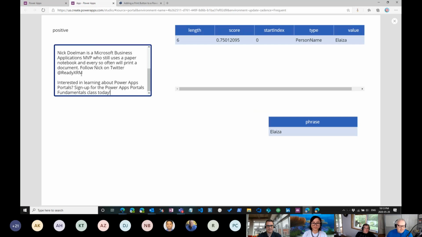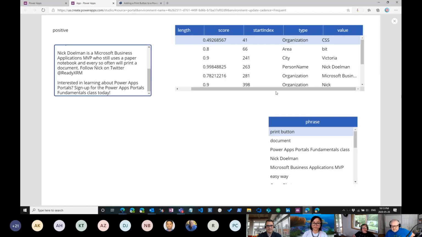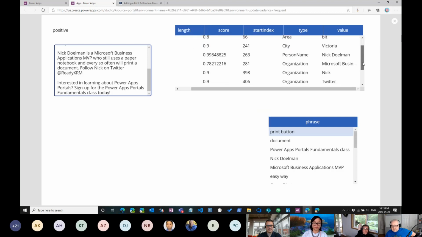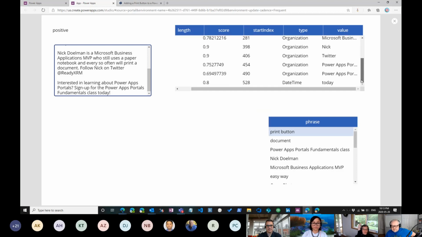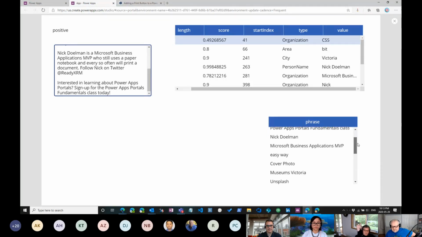And what we're going to see is, coolness. Nice. You actually get all those entities. Those are underneath the value column. And it's going out, and you can actually start parsing out what type, because you are probably going to be putting this in a tabular format. And in your organization, you're going to be probably putting it in one column. And underneath your phrases, you can go ahead and see all the phrases it picked. And you'll see that phrases in most cases, like the Elaiza example, are multiple words.